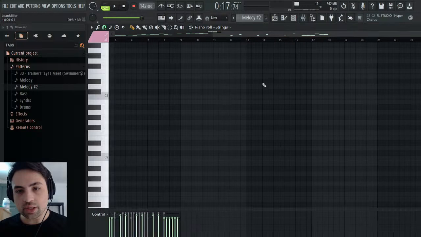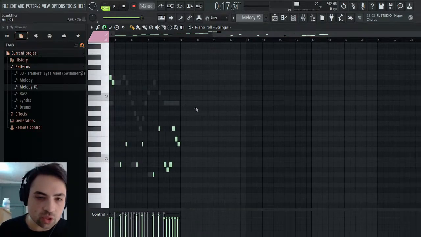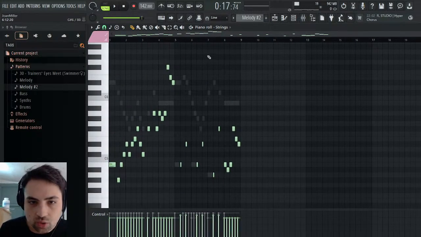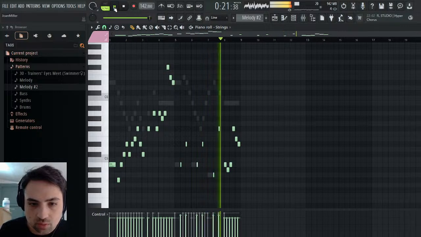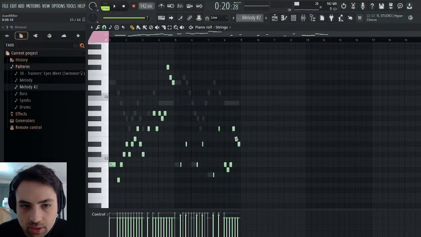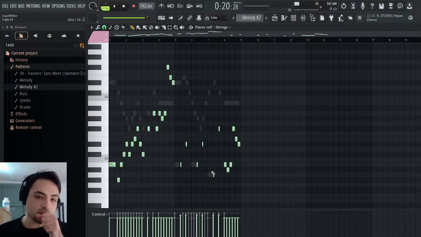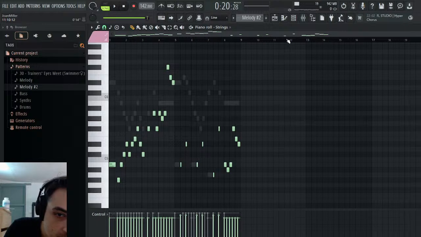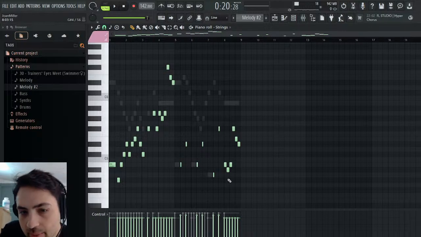So let's go to the strings and we'll make the strings hold that note too. So the strings are doing this, ending on a B, and this is also ending on a B. And this song looks like it's in G, no, A. It's in A. So that means we probably, oh wow, we're ending on B, but it's in A. So maybe if we do dun dee dun dun.